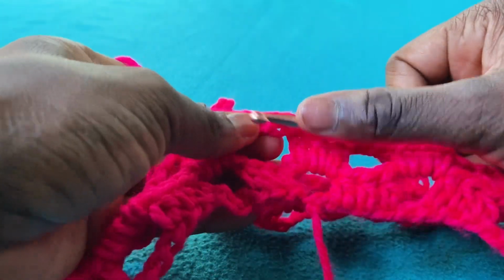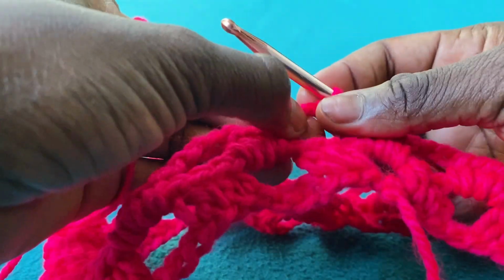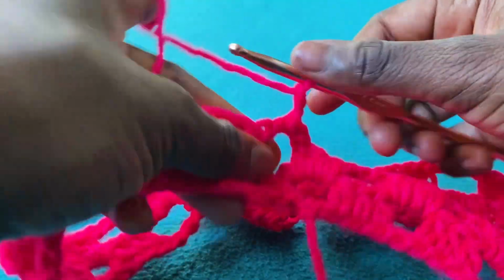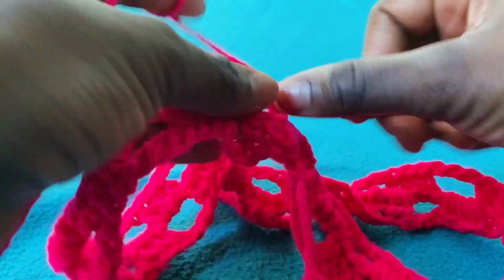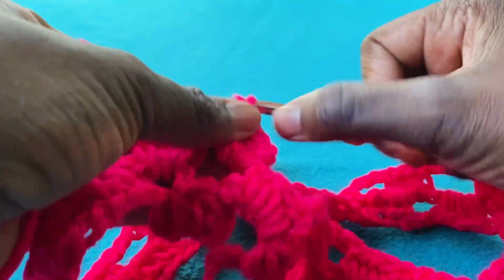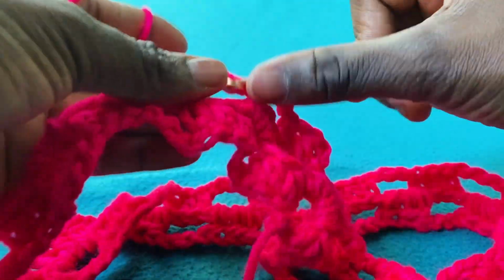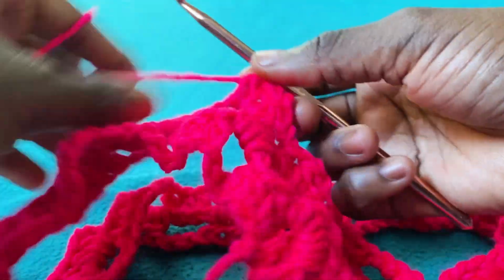So when I turn my work, I am going to come in this space and I slip stitch to the space. After that, I start with a chain 2. Remember, a chain 2 is 1 half double crochet. I then yarn over, place 2 more half double crochets in this space to make it a total of 3. After that, I chain 3, I yarn over, come to this space and place there 3 half double crochets. So this will be the second one, and then this will be the third one.